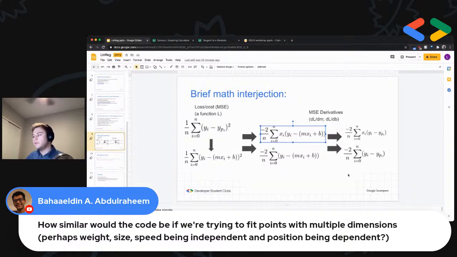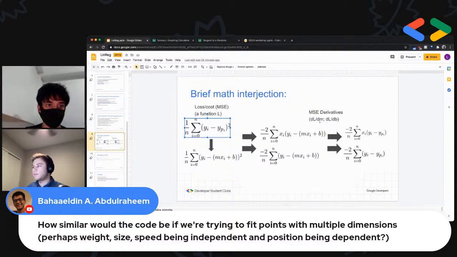Yeah, I guess the bulk difference will just be in your derivative. So assuming that example, you'd have a completely different derivative function. You still have the yp here, but this substitution would be different, which means your chain rule computation for that value would be different. So you'd have differentials with respect to weight, size, and speed instead of just, if we're using the weight in my example, just weight here. But we'd still have it with respect to DNM.